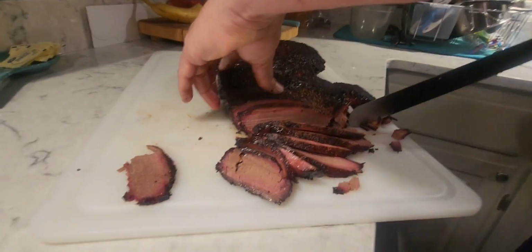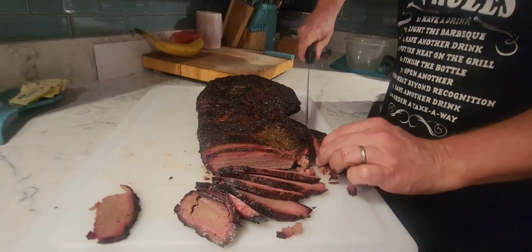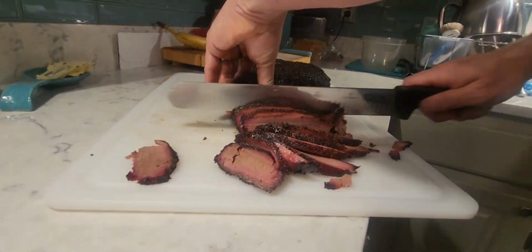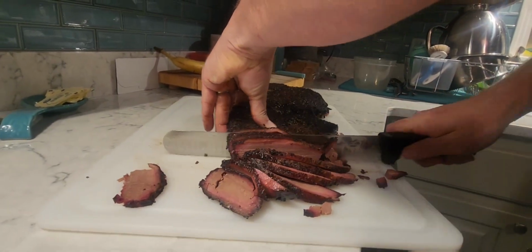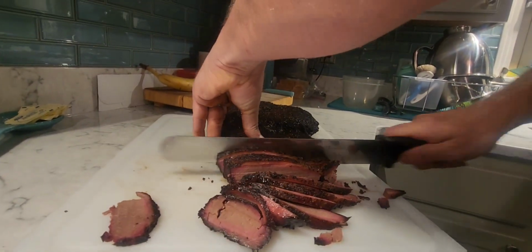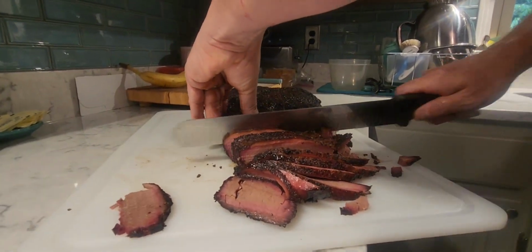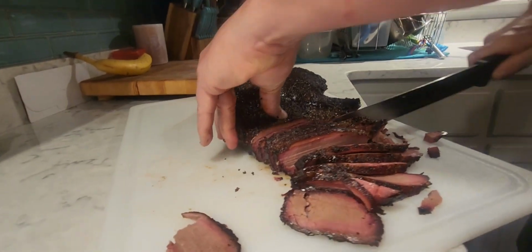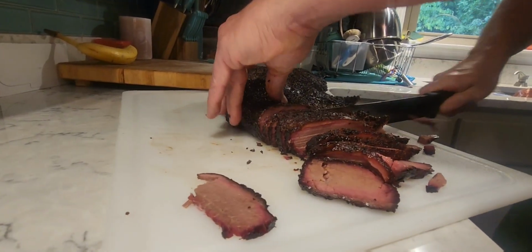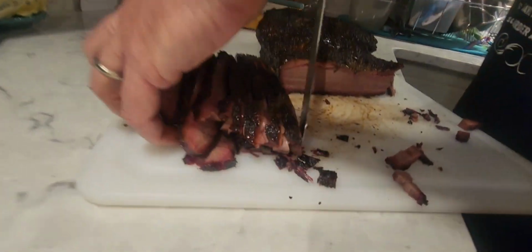While it was resting, I think the total rest time was about an hour and a half to 2 hours, and I let it sit out, stayed wrapped on the counter for probably about 20 minutes before I started slicing into it. So about 2.5 hours total rest time, I guess. Kept it in a cooler with some towels on it to rest it while we waited.